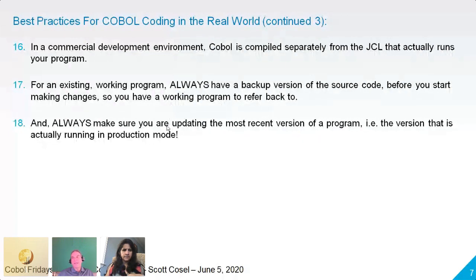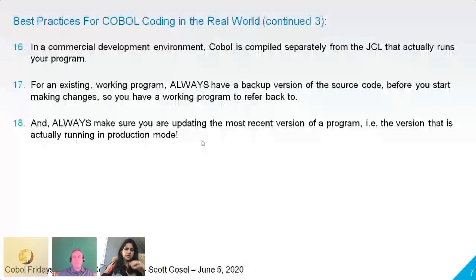That'll serve you well. And finally, when you update a program, please make sure you're updating the most recent version, the program that's running in production mode in a commercial environment. You never want to be updating the wrong version, a test version. If you're not sure, ask your boss or coworkers. Make sure you're updating the version that's working, that's in production running. So important. If you don't do that, it's considered a very junior mistake. So please be aware of that. So those are some best practices.